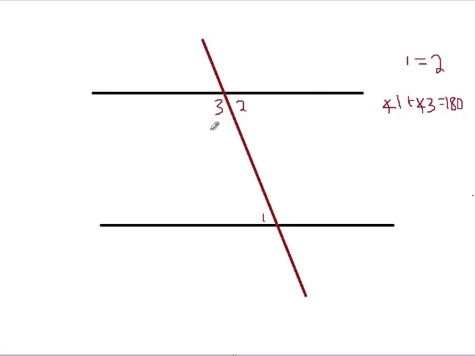Consecutive angles, for example, let's take a look at number 4. Consecutive angles like this, on the outside, here and here, 1 and 4 have to be equal. Now, of course, the reason why 1 and 4 have to be equal is because 1 and 2 are equal because of alternate interiors. 2 and 4 are equal because they're vertical angles. Okay. Fairly self-explanatory.